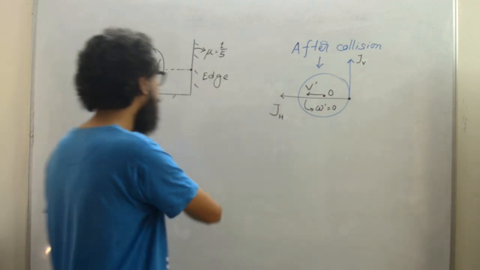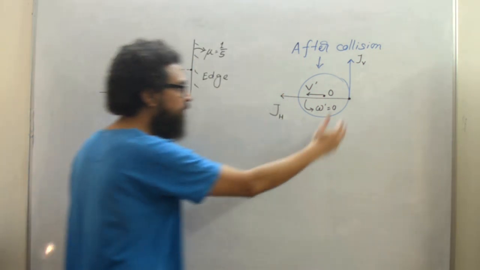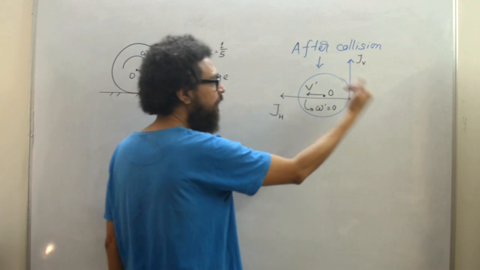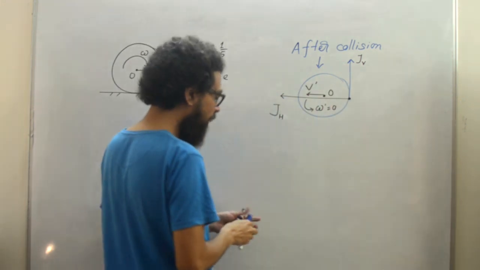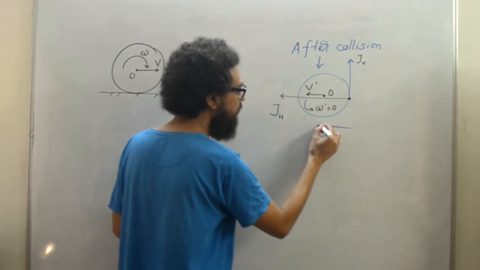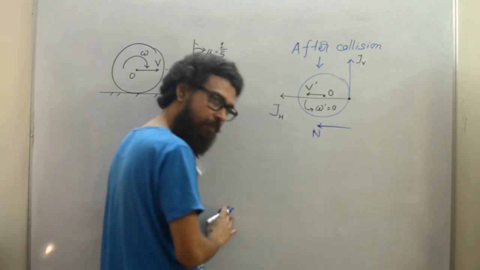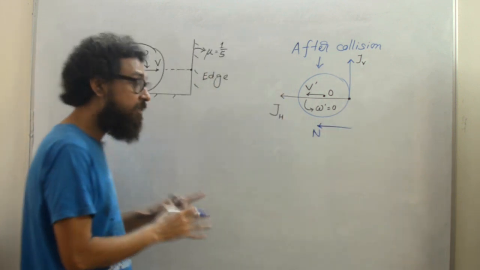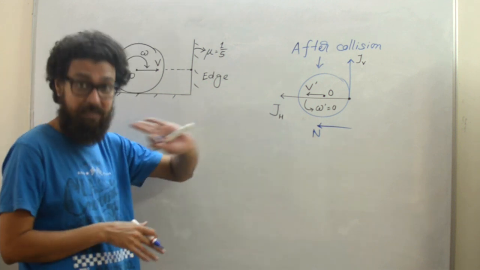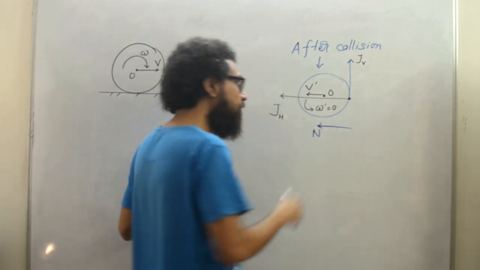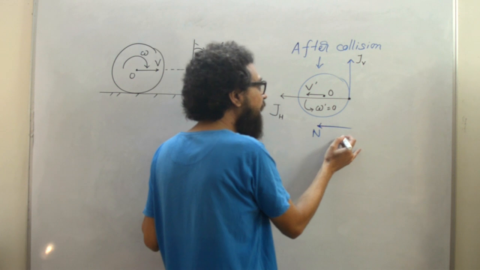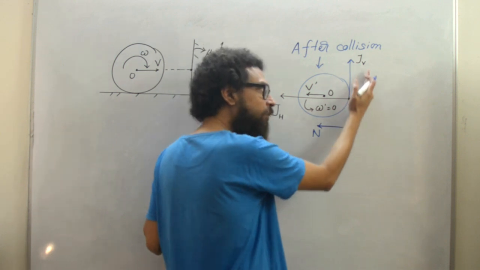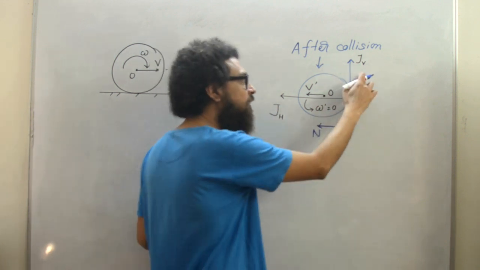But the interesting fact is we have friction on the edge, and when it is colliding, the normal reaction with respect to the edge is definitely there. The reaction the edge gives to the sphere is N, if I say. Then this normal reaction will have a certain frictional force upward. Now why is this frictional force upward?